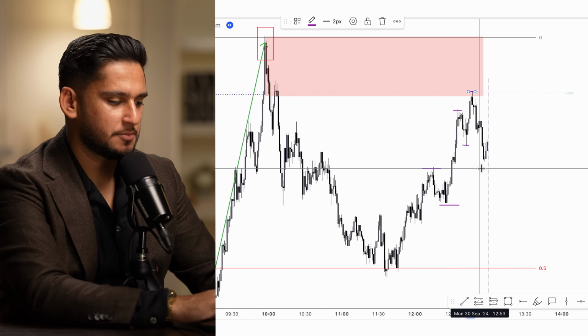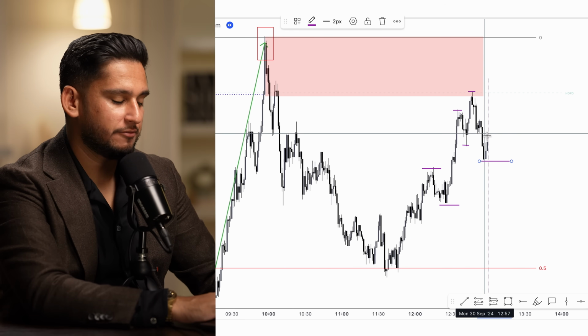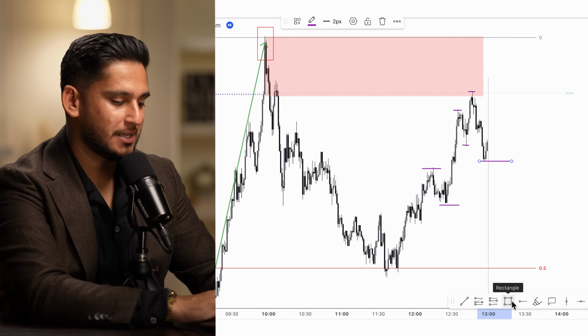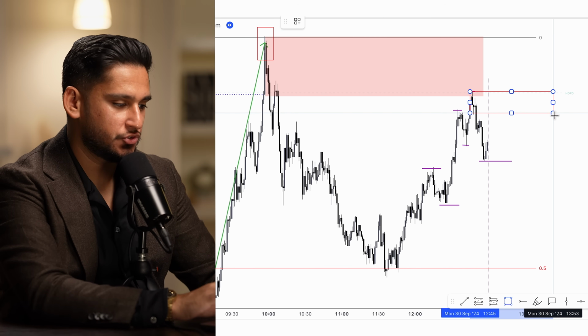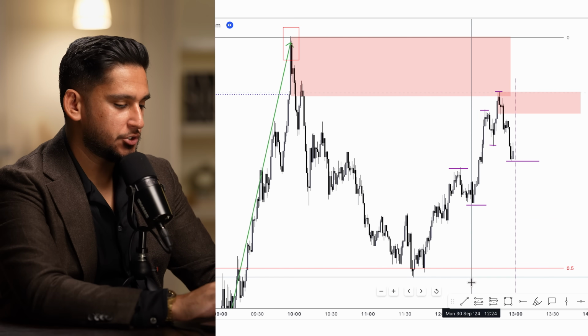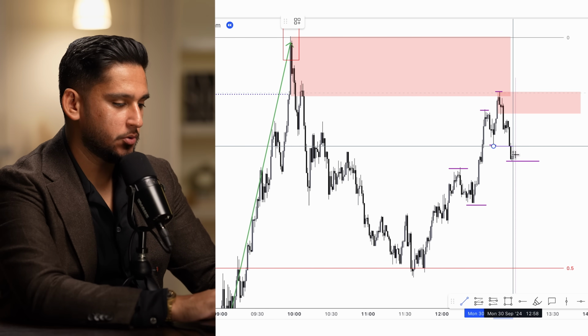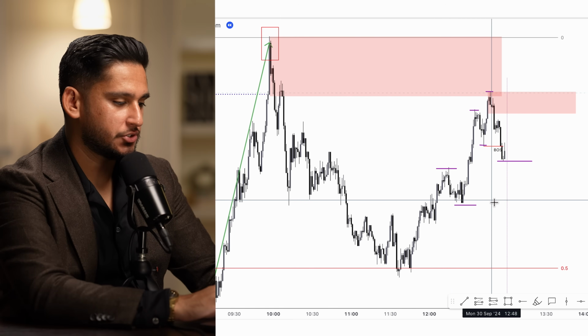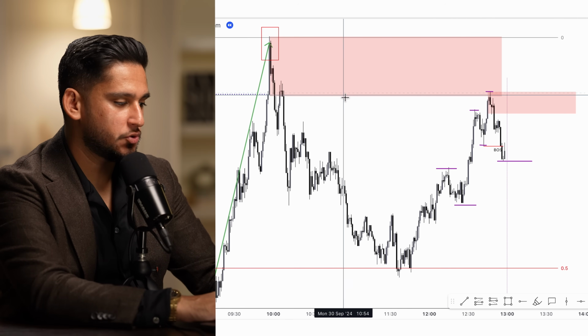Now I see price made a lower low. So now we have found a bullish market switch to a bearish market. And therefore I have now found a bearish impulse and a bearish zone. So now that I've found that bearish rejection, I've plotted the higher low to higher high that made a lower low, and I make a bearish break of structure like so. Higher low that made a higher high into my refined zone.